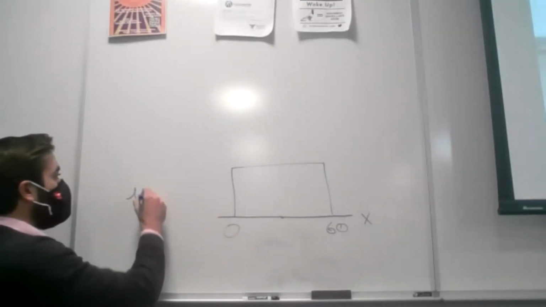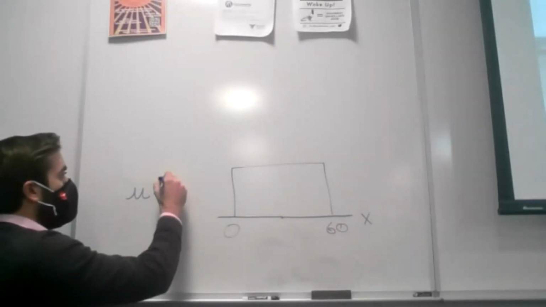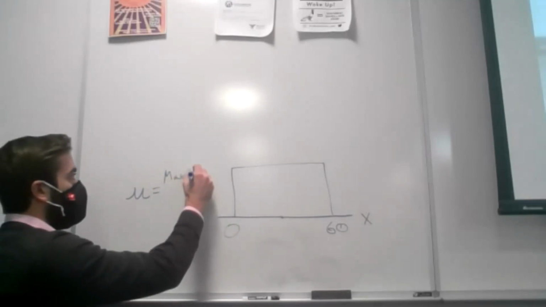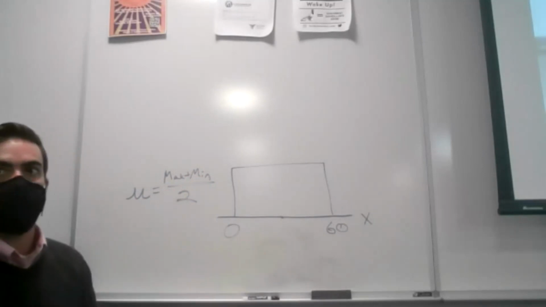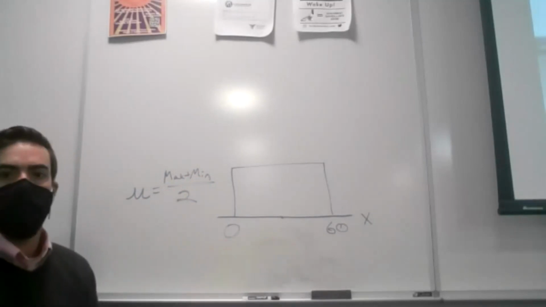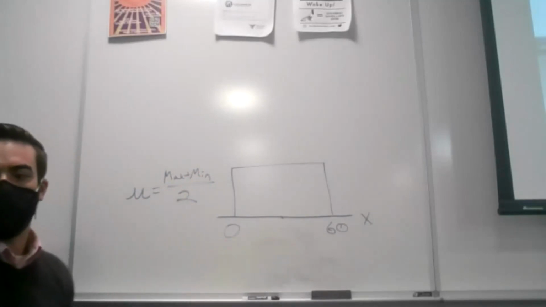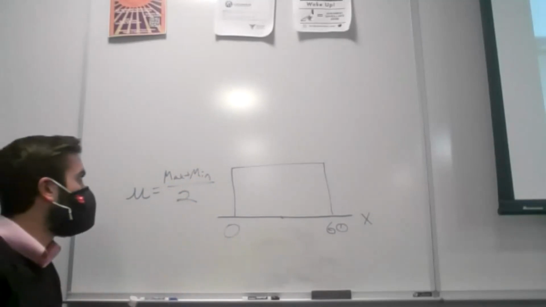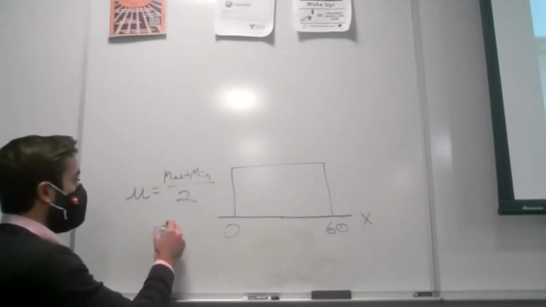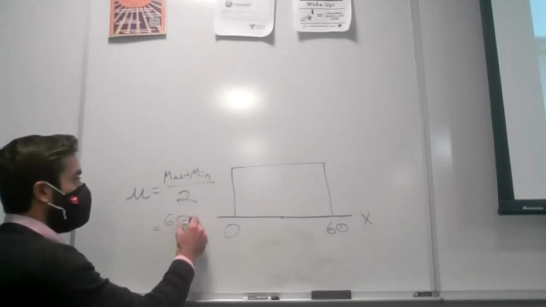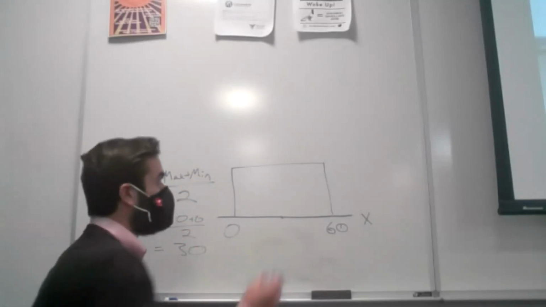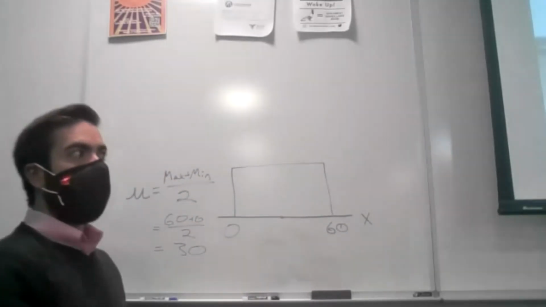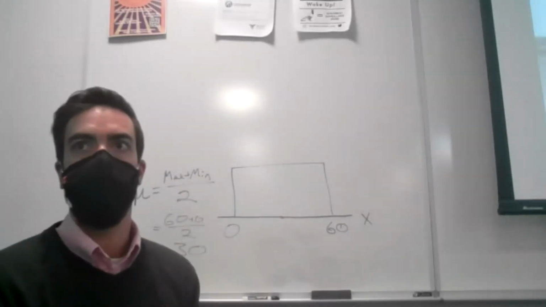So if we look at that formula sheet, and I'll show you where to find it in a second, the equation for that is just add up your minimum and maximum and divide by 2, or find the average of your minimum and maximum. That'll give you the mean there. So that one isn't too bad. We have 60 plus 0 over 2, which is 30. So our mean of the distribution would be 30. We're just looking for the middle value with the uniform distribution.